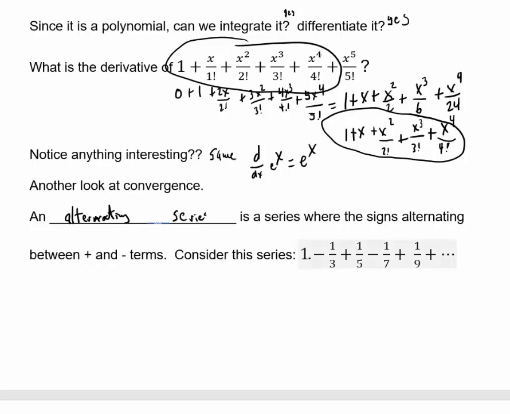So consider the series 1 minus 1/3 plus 1/5 minus 1/7 plus 1/9, and so on. That would be an alternating series. If I wanted to write the general term, since this is going up by 2's on the bottom, it's going to be 2n. I'm either going to adjust it by +1 or -1, so let's do -1 in this case. So if I plugged in 0, I would get -1, but I want it to be +1. So remember, the term that makes it alternate is -1, either to the n power or the n plus 1 power, depending on what makes it work out.